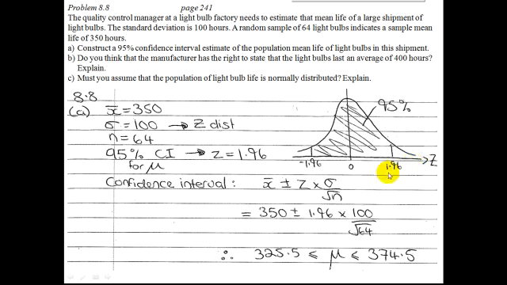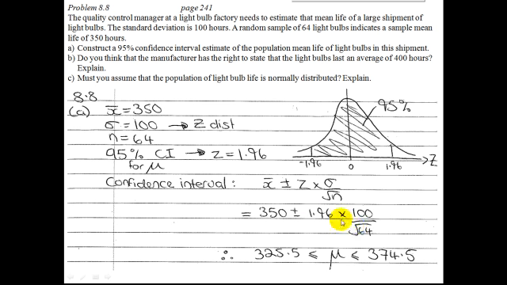The value that corresponds to that is 1.96, and of course, because Z is symmetrical, the corresponding value is negative 1.96. But you only need to put the Z value into the formula, so the 1.96 is really all that you need. That goes into your confidence interval formula as the critical value. You know sigma is 100, you know n is 64. It's really just a matter of doing the number crunching on the calculator.